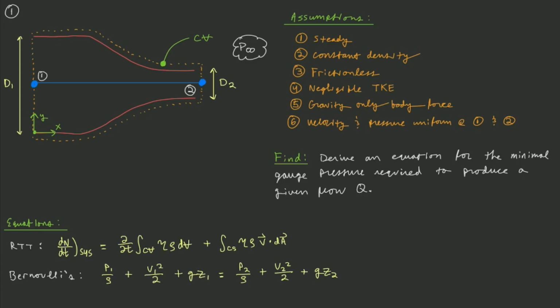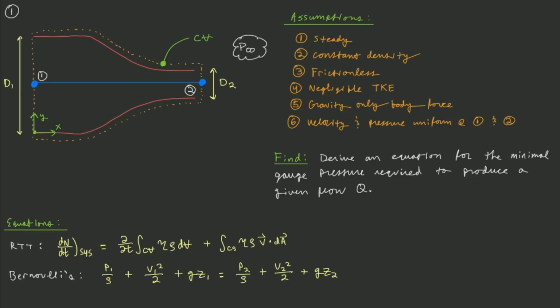Okay, so in this example problem, we're going to be going over an application of Bernoulli's equation where we use it to determine the pressure required to get a flow rate through a certain nozzle. And in this case, we're going to ensure that we adhere to all of the very specific assumptions that Bernoulli's equation requires for its use.